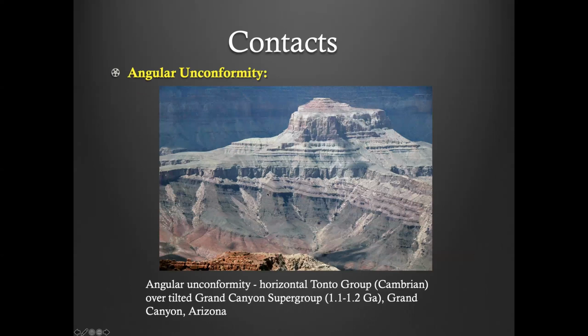So here we have a nice example of an angular unconformity. The horizontal beds, we can trace these beds running across here as nice horizontal units all the way over to here. So I'm going to get my pen. And then we have a series of tilted units. So my unconformity is right across there. Dipping units here, tilting to the right corner of the screen, horizontal units at the top.